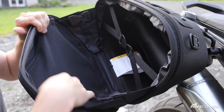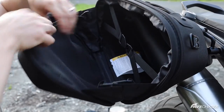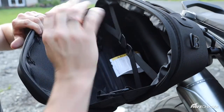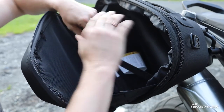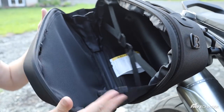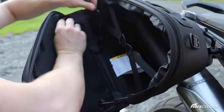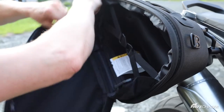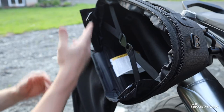Taking a closer look inside, you can see there is a zipper liner which gives you a mesh divider so you can keep some things stored separately. You also have tie straps that you can open up to secure items. Another neat feature is you can undo these little clips and pull it right open — this clamshell can open all the way wide if you'd like, and these little clips will hold it open.